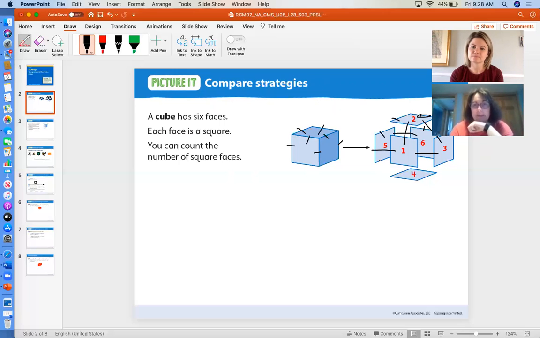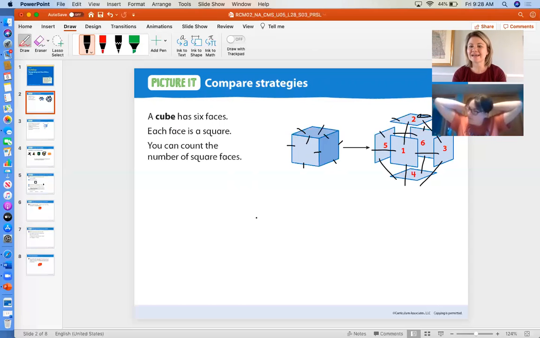Now we have to do the bottom. So if we did the bottom, we have 9, right? That's this. 10, that's these 2. 11, that's the 2 on the back. And 12, which is the 2 on the side that we can't see. So how many edges does a cube have? So a cube has 12 edges.